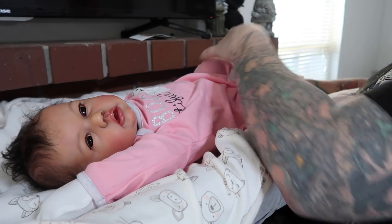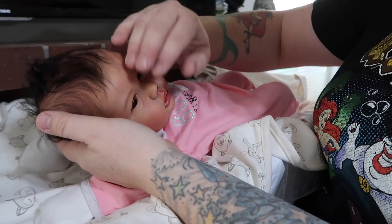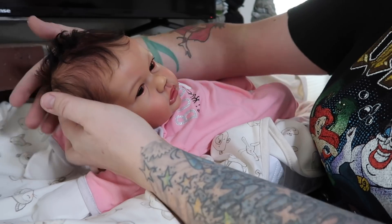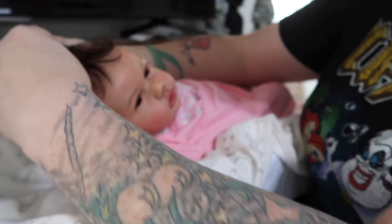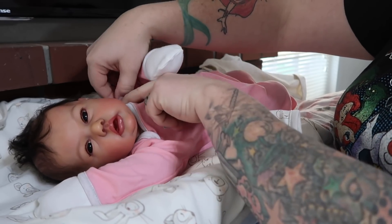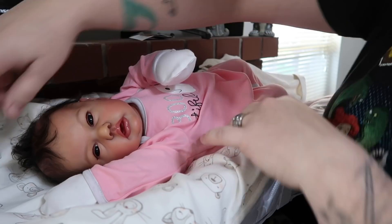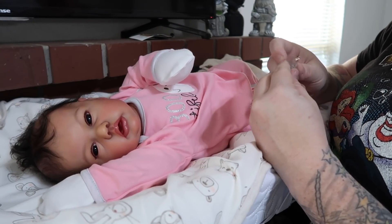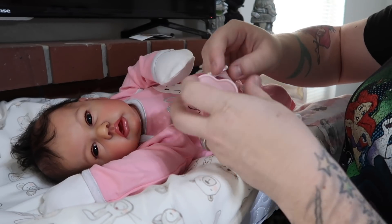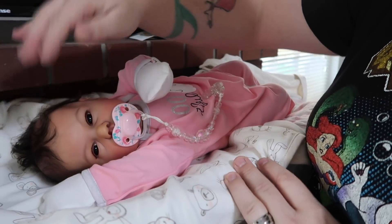Oh my gosh, look at this girl — she is looking so cute! Her hair is a little messed up, but we're fixing it right up. I can just style her hair with my hand. I love the mobility of the cuddle body — it is so awesome! I know a lot of people say they'd never have one, but they're really cool and really cuddly. I need to get her a different pacifier because there's so much pink, and I need to make a modified pacifier so we don't have to use magnets. If you guys can get your hands on a cuddle baby, they're awesome.